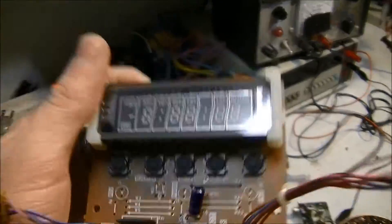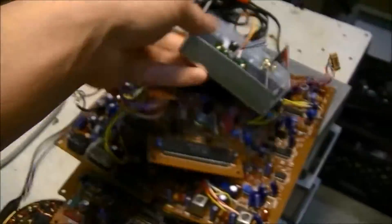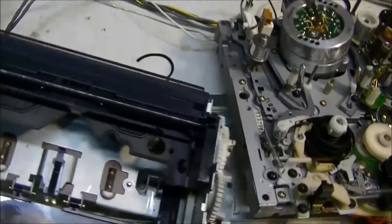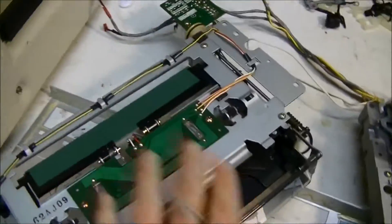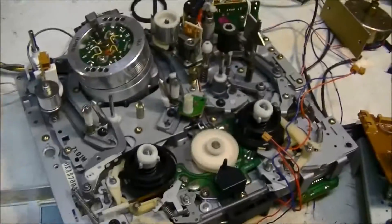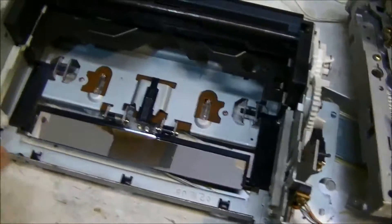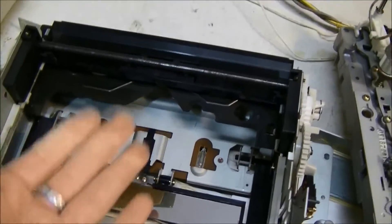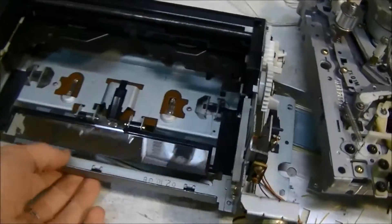There's another small board that's just got two transistors on it. Here's the piece that actually pulls the tape in — you put the tape in here and then the motor drives the bed part that pushes it onto the drive mechanism. It's got some little light bulbs up here and a mirror that swings down once the tape goes in so you can see the tape and whether it's spinning.